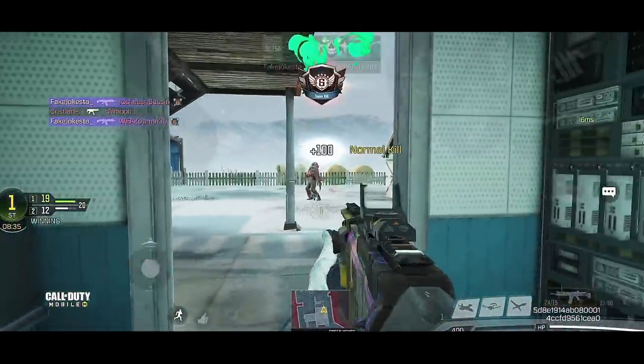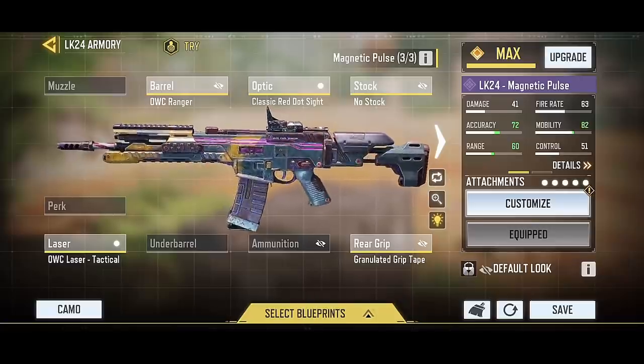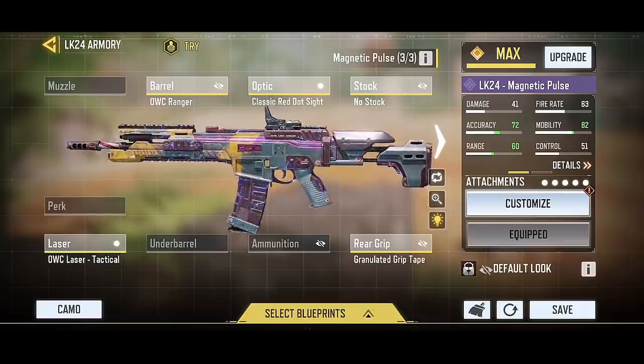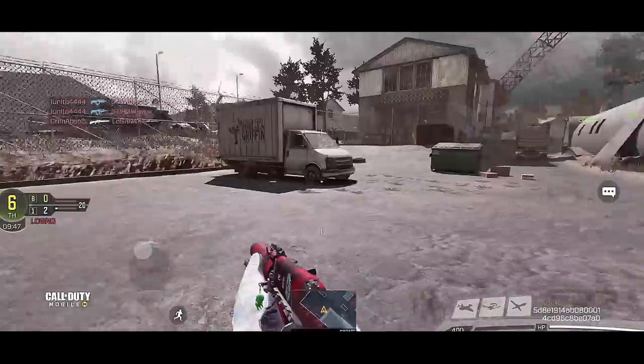This is the build that I was actually using for the LK in this gameplay. It's the OWC Ranger Classic Red Dot. The reason why I said red dot is because the iron sights are kind of bad. You can replace the red dot with whatever, but anyways, next on the list is the AS Val.